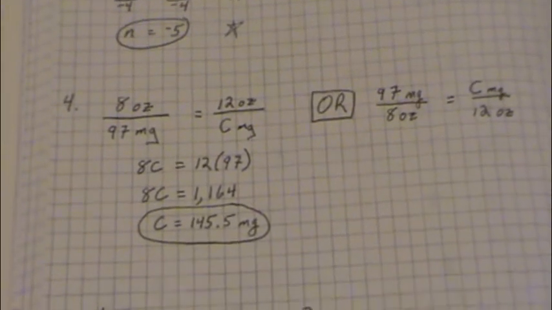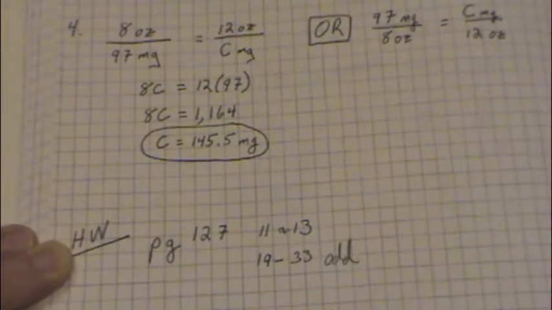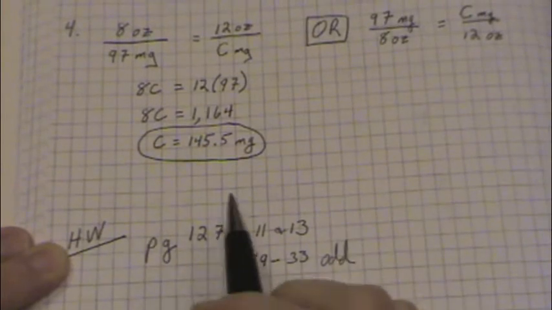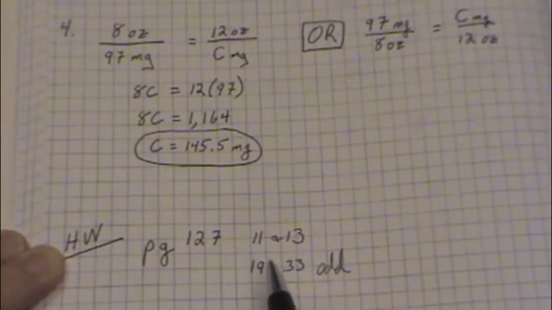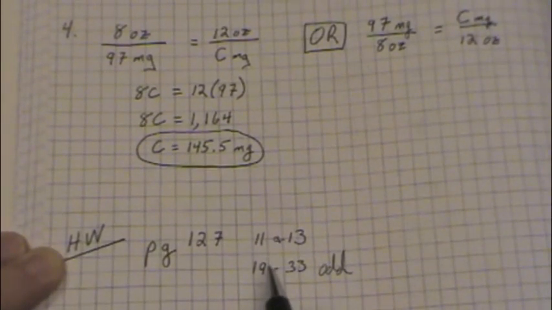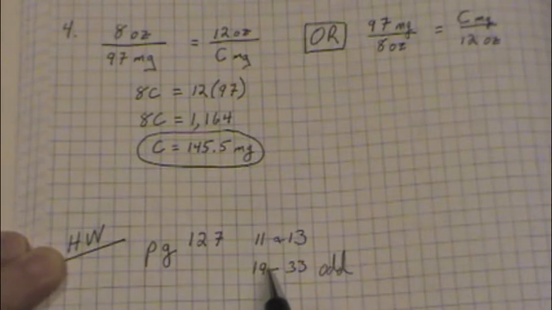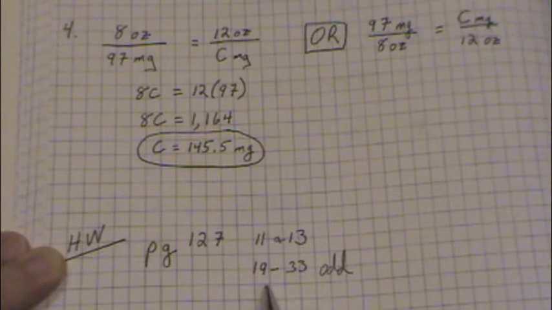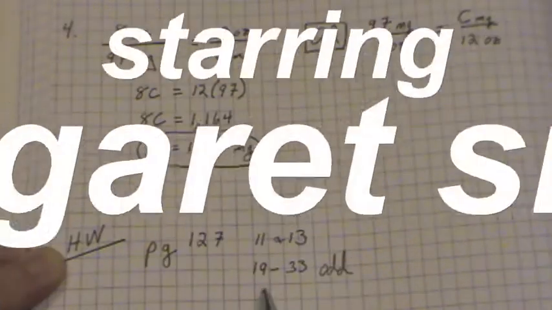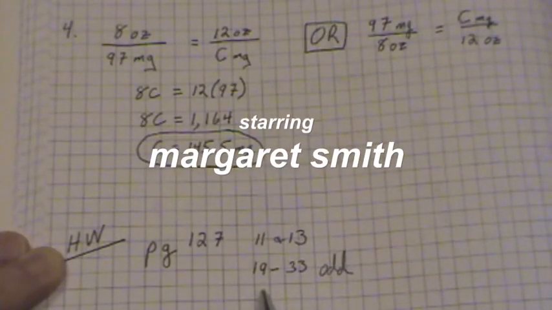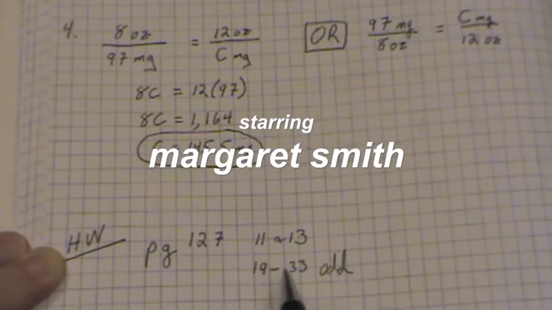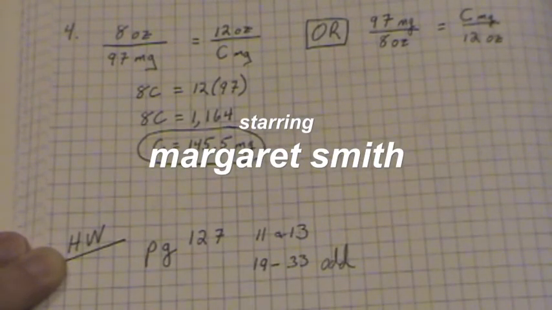At this time, you can do the rest of your homework. On page 127, I want you to do number 11 and 13 like they ask you to, using the multiplication property, not cross-multiplying. The rest of these, 19 through 33 odd, you can use cross products, or starting with 27, you can choose, take your pick. But I want you to do those problems tonight. We'll go over them tomorrow. Well done!